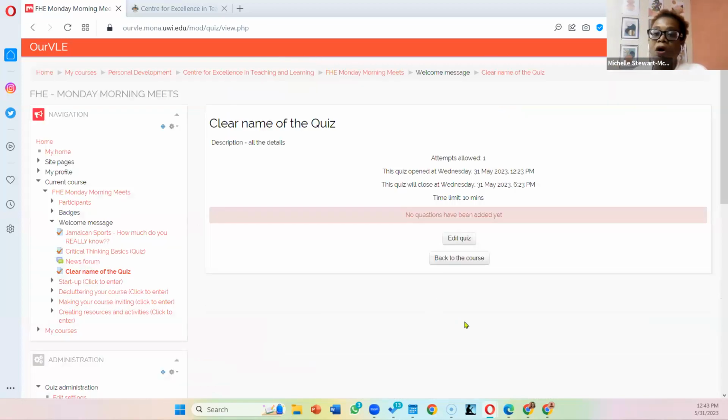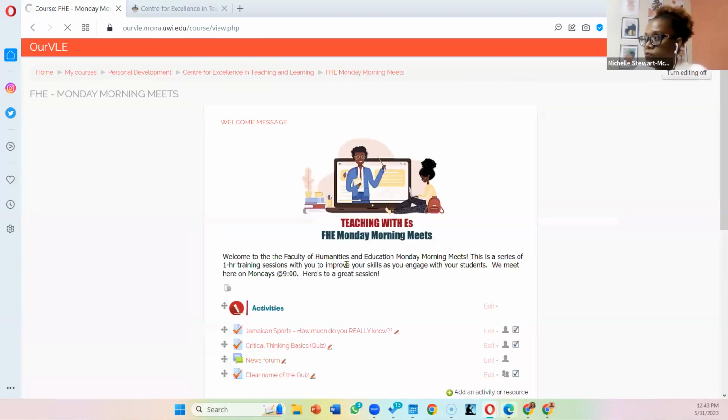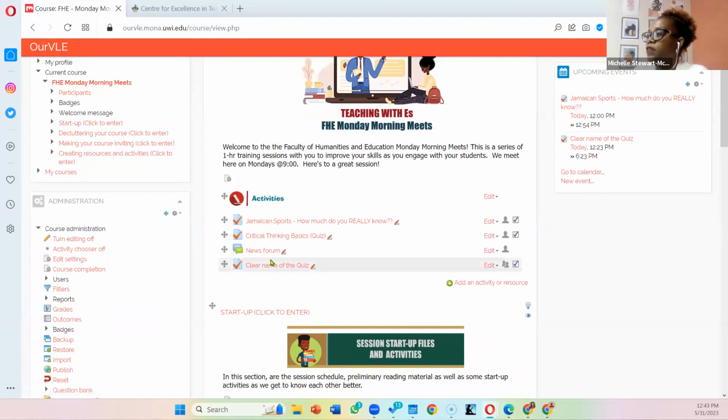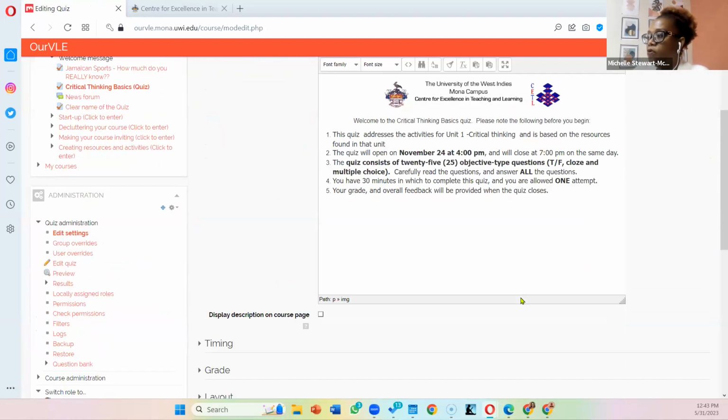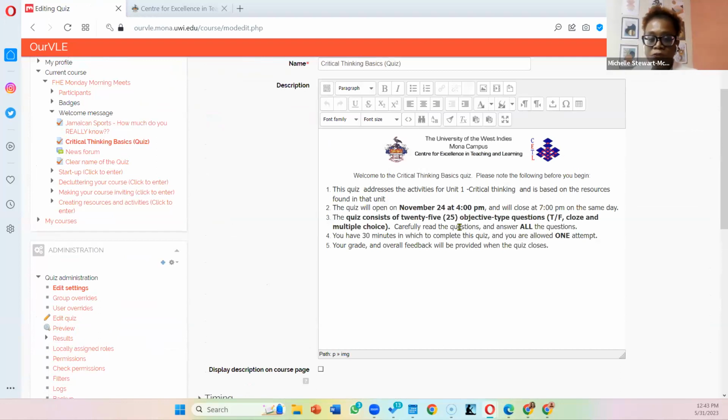All right. Now, this test does not have any items in it. So I'm going to go to one that I was working on just before, the critical thinking test. If I go back to edit, the critical thinking test has a number of items. Here, the description says this is about the test, this is when it opens, this is when it closes. So all this kind of information is going to be put in.